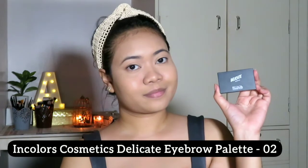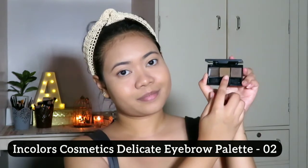Now for the brows, I am taking the Incolors Delicate Eyebrow Palette number 2 and filling in my brows so that they look more enhanced and perfectly in shape.